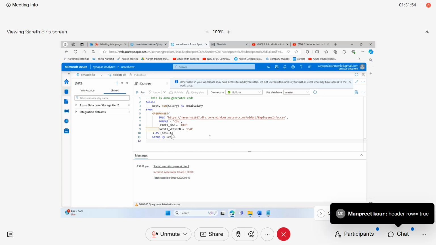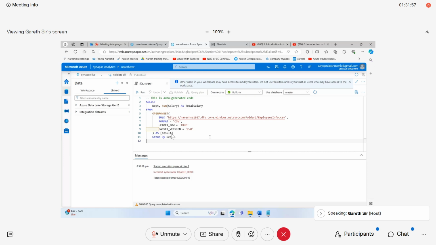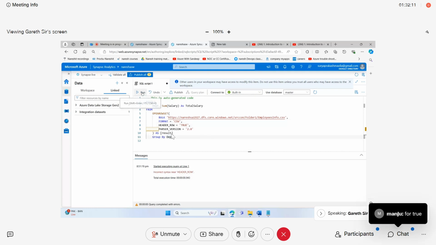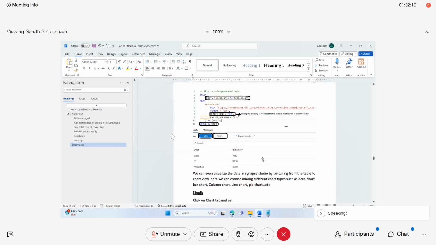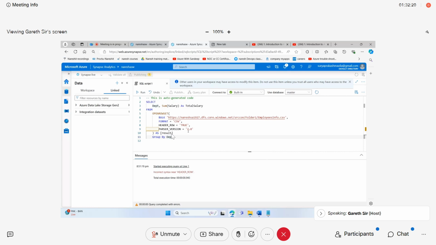Saying incorrect syntax near header row. So a comma should come here, right? As per my belief, a comma should come here, and here also. Sometimes even after correcting, this will be stored in cache memory in the cloud portal, and it will give an error sometimes.